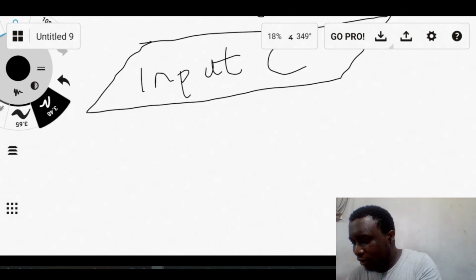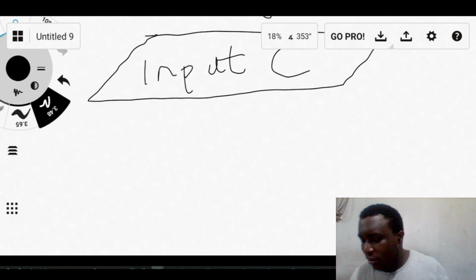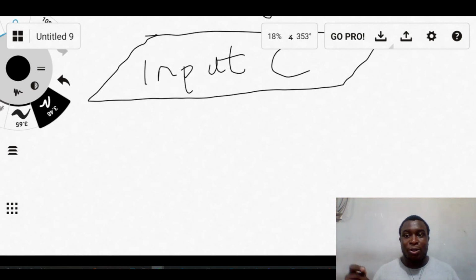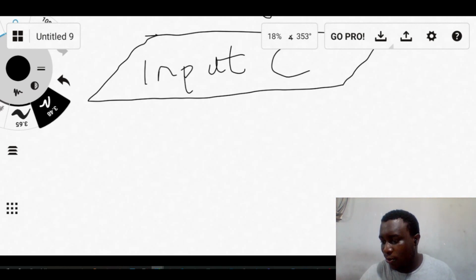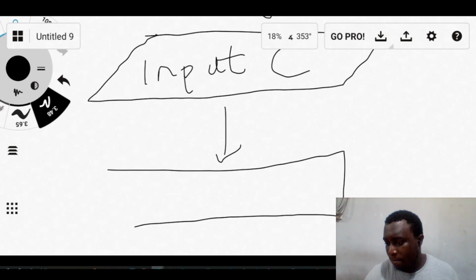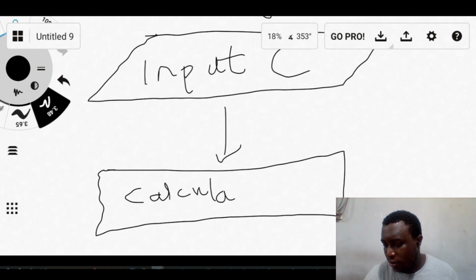So what's the next thing? I'm going to be calculating the person's balance by contacting the person's bank to tell me the current account balance. So that is a process. So calculate the value of BAL.